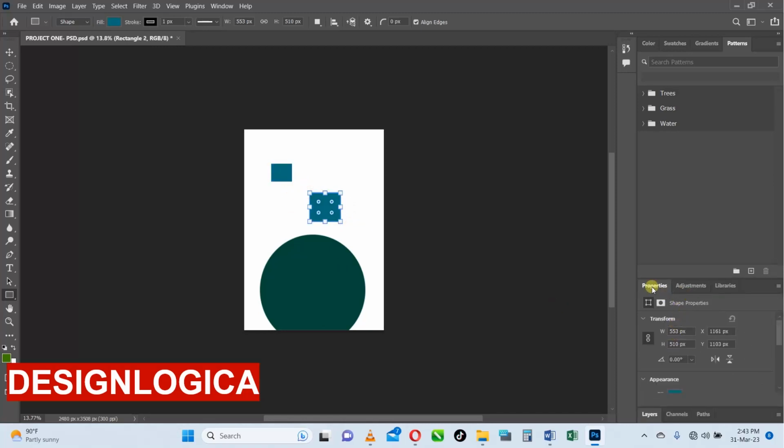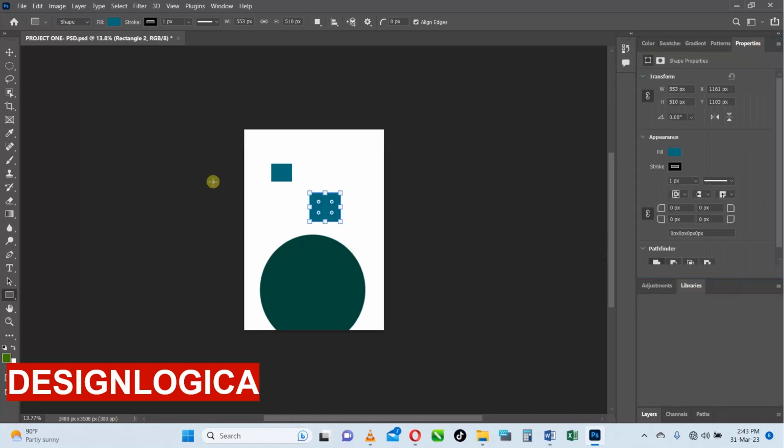The reason why the properties comes is because, let me put the properties here. If there is a shape like this, the properties has also been activated. It means an adjustment to it. So we can do some changes here and there. We'll talk about those later and how to enable all of them.